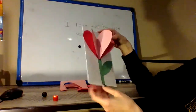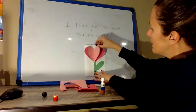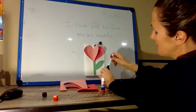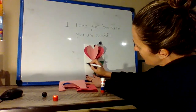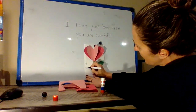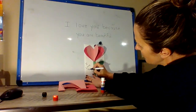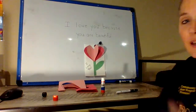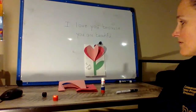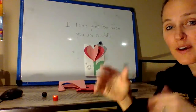It's pretty cute, right? You could write 'Mom' down here if you'd like, or 'Grandmom,' or really whatever you want. You might even want to say 'I love you.' So there you have it. I hope that this helped. There's all sorts of different things you can do with your card. Enjoy, have fun. Bye-bye!